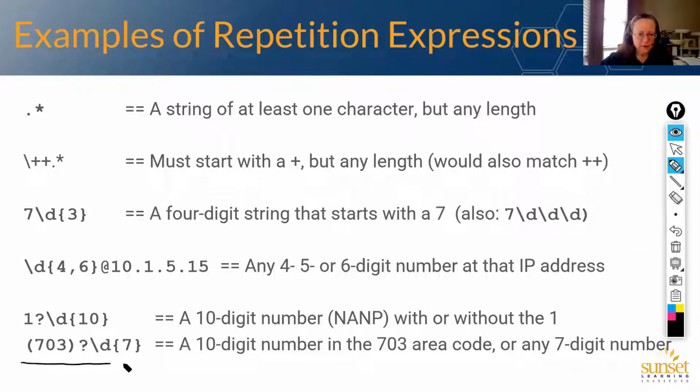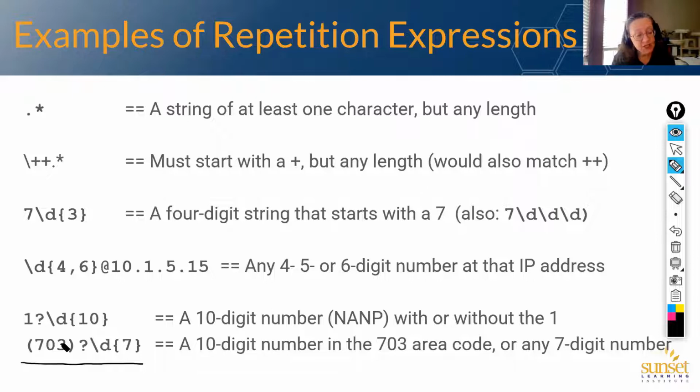Here, I'm saying I have 7 digits preceded by a 703 or not. Now consider, as of last October, we no longer have 7-digit dialing on the PSTN. They've done away with it. You have to be sending 10 digits at least if you're floating around on the PSTN. But what if internally I still have some 7-digit stuff floating around.